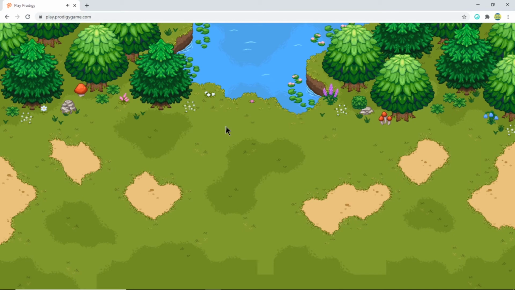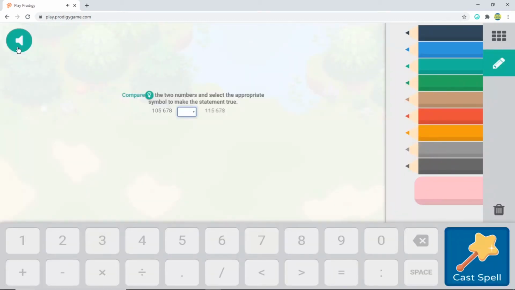And it's going to give you a math problem. Now, if you can't read this, then you can just click the speaker and it will read it to you. This is just to help you on those problems. This is not just to color around and goof off. This is like your scratch paper if you need to figure out a problem or something.